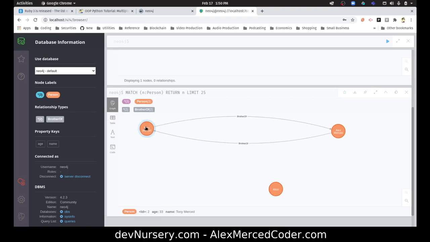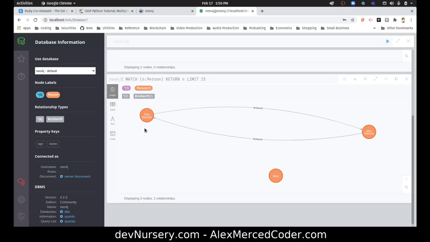So essentially this is a visual way to see how the data all relates to each other. But imagine this like on Facebook. You have all your users, and then there are videos. So there's a video created by Tony Merced, a photo created by Tony Merced, a video created by Alex Merced, and Alice likes a video which is created by Alex Merced. So I could do something like, find me all videos Alice liked that were created by Alex Merced, and it would get me those specific videos. So the querying power is pretty cool.